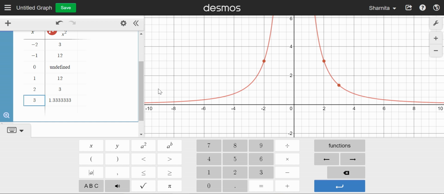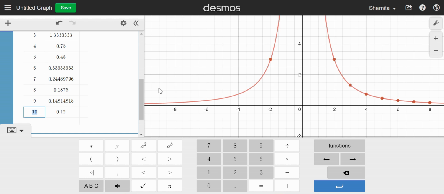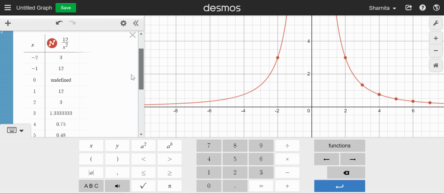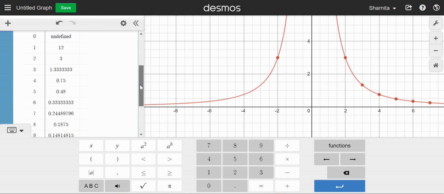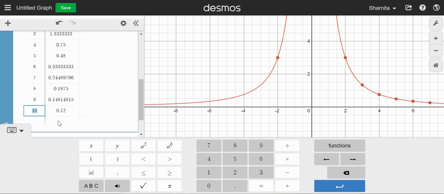So if I punch 3, then I get that 4. So I like to hit a few just to have a few down the row. Now, to simplify your radical here, if you want to simplify square root of 12, you're looking for the last whole number in your y column that you get before it starts going into all decimals. And as you can see, 3 is the last whole number here, and it starts going into 1.3, 0.5. There's no more whole numbers that are going to keep coming up.